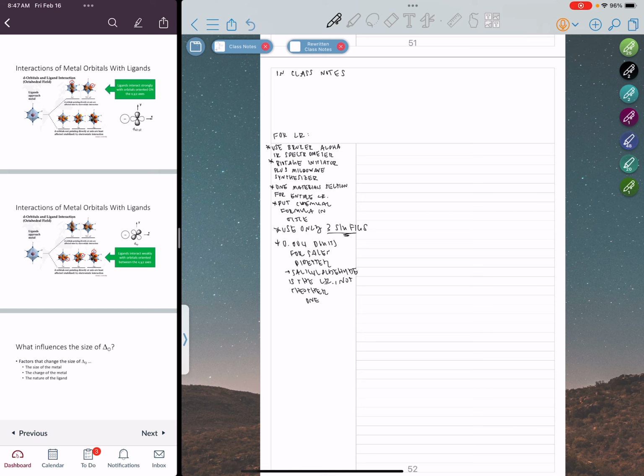Abstract should be 10 sentences or less. It should include the key features of the lab that you're talking about. So what should be in the lab abstract? You need to tell me what you were going to make. In this experiment, I made these 7 compounds. Boom, boom, boom, boom, boom, boom. What are the key results? Percent yields. So you could condense that into, I made saline, X percent yield. Copper saline, X percent yield, and so on. So there are ways to condense these so that you have an economy of sentences.